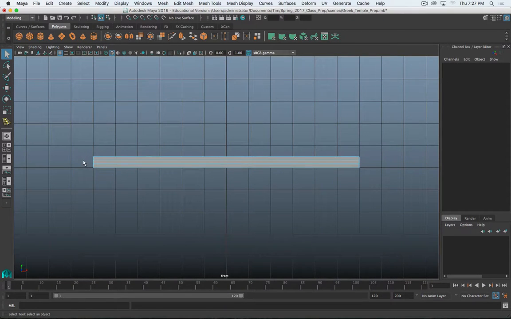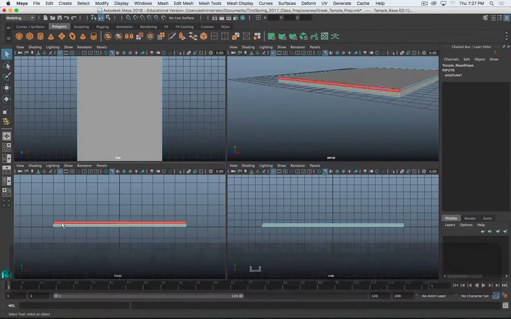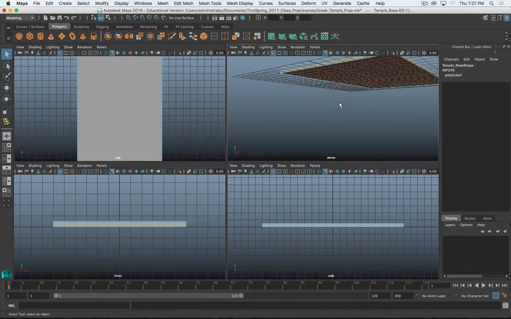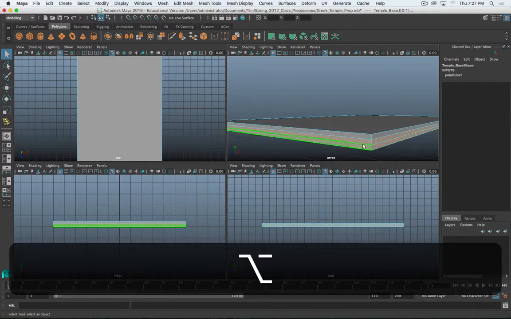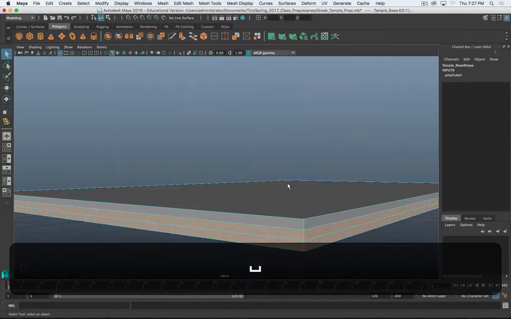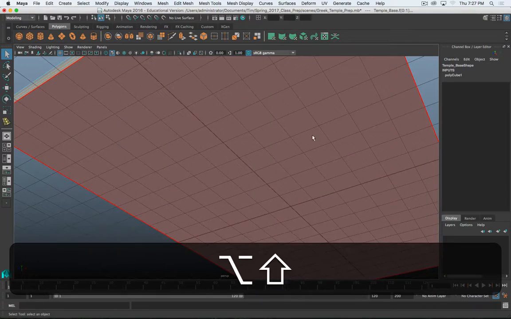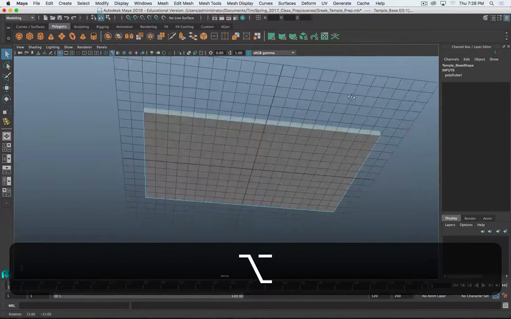And I'm going to click and drag across just those two. Okay, I'm not going to go below it, because if I click and drag below it, that's also going to select the bottom face. And I don't want to extrude the bottom face. I only want to extrude the side faces. So if you do accidentally select the bottom face, hold down Shift, click on the bottom face, and it will deselect it.